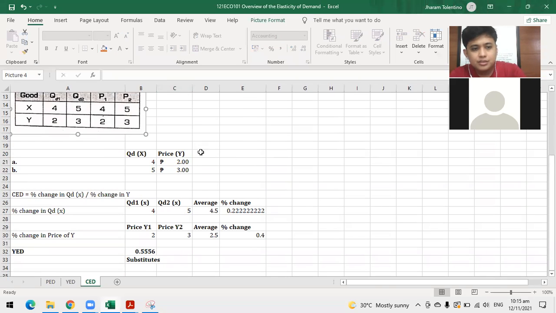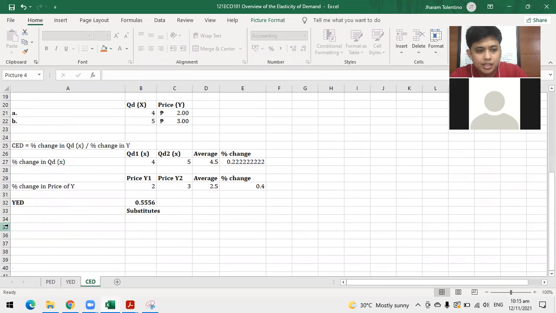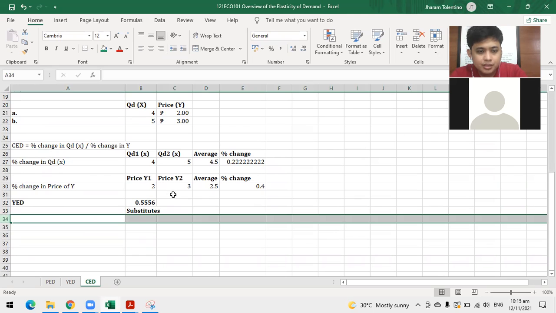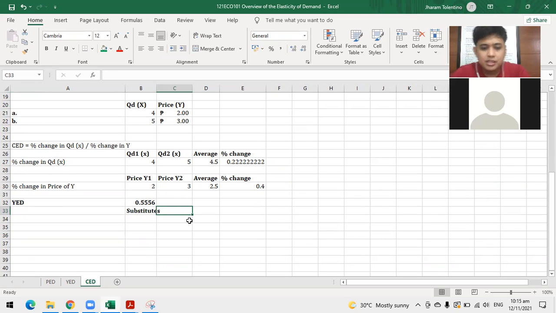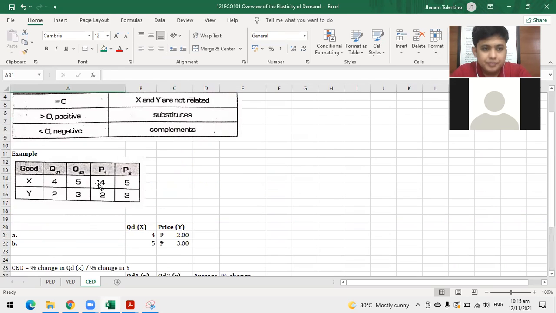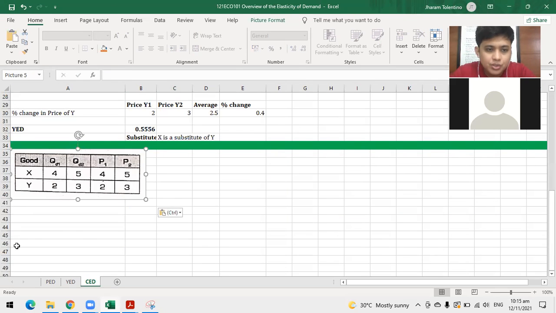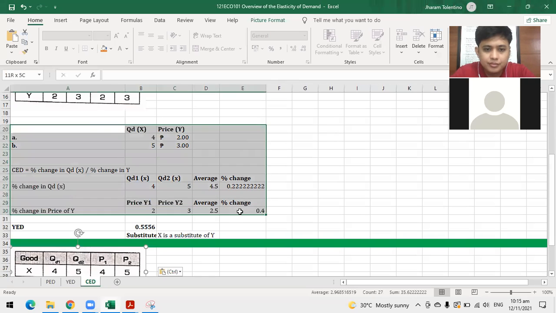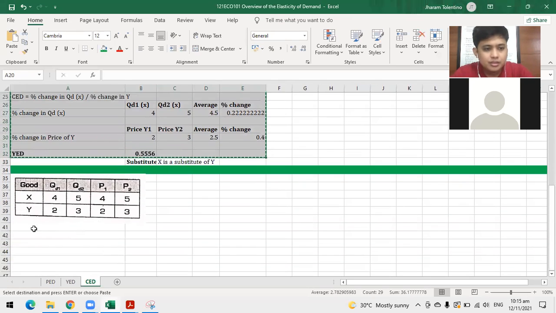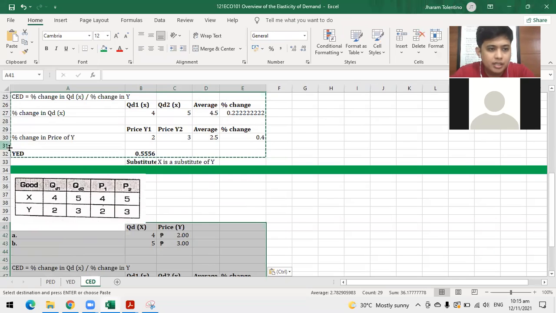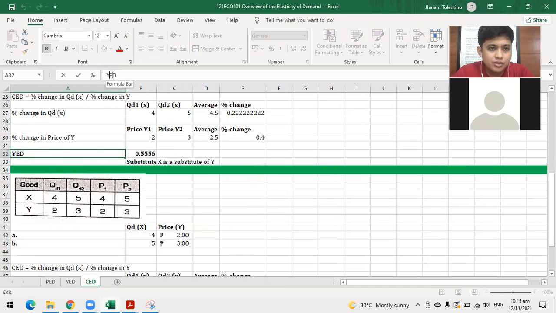Next, check na natin kung totoo. Gawin natin yung kabaliktaran naman. Yung Y naman. So, check natin yung Y. So, kanilang relationship is what? Si X is a substitute of. Check na natin kung baliktarin naman natin yung computation. Other way around. Can we consider Y as a substitute of X? Can we consider it? So this one is CED pala. It's cross elasticity of demand.